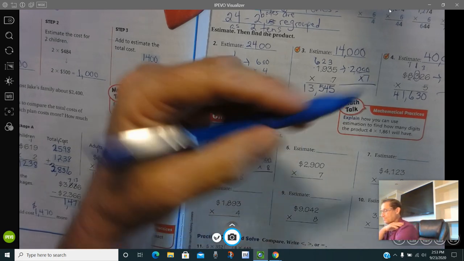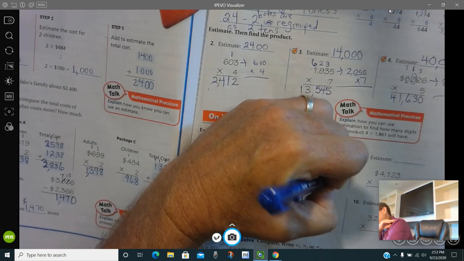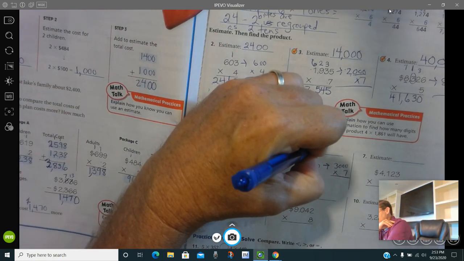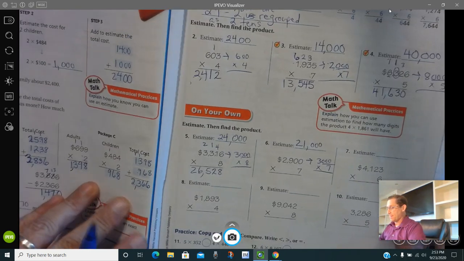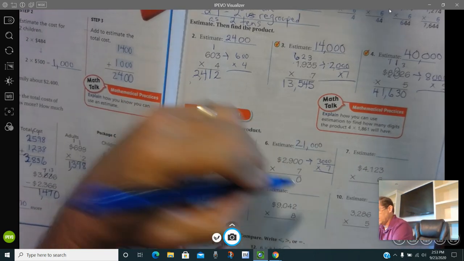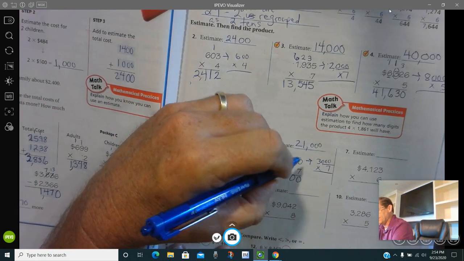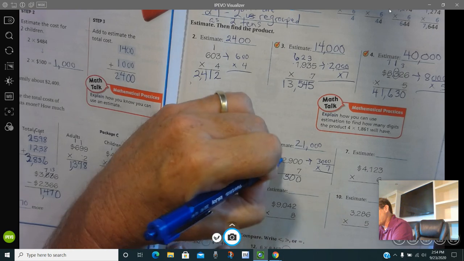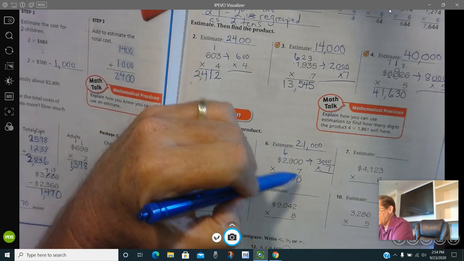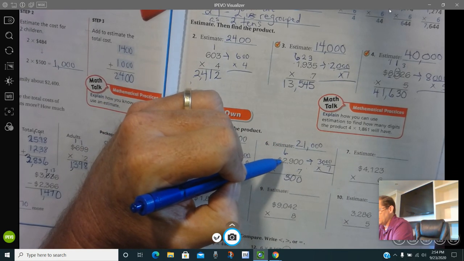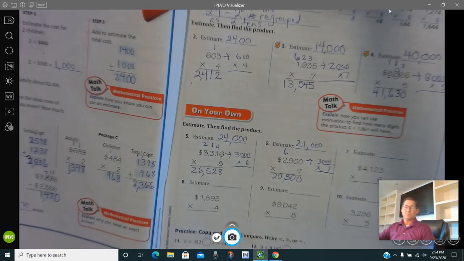Okay, number 9. So the estimate would be close to 3,000 if we're rounding to the nearest thousand. 7 times 3 is 21, and we put the 3 zeros from the 3,000. All right, now 7 times 0 ones, 0. 7 times 0 tens, 0. 7 sets of 900 is 6,300. We'll regroup 60 of those hundreds as 6,000. 7 sets of 2,000 is 14,000, plus 6 more is 20,000. So 20,300.